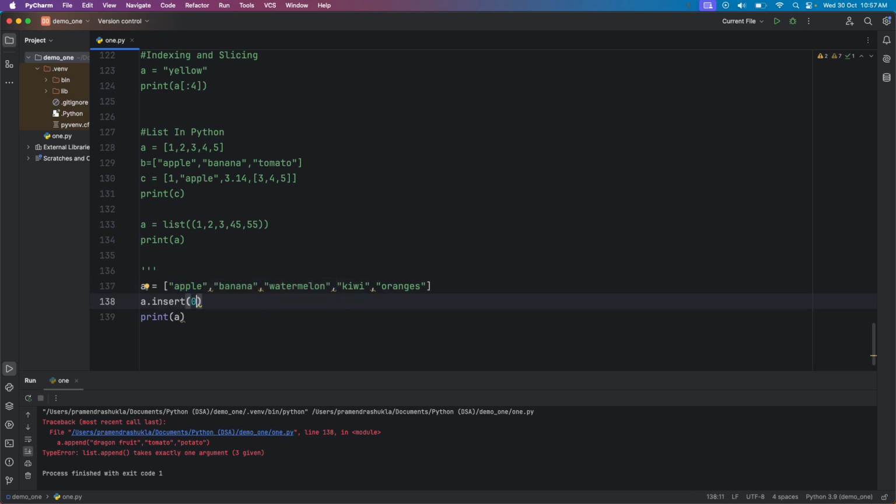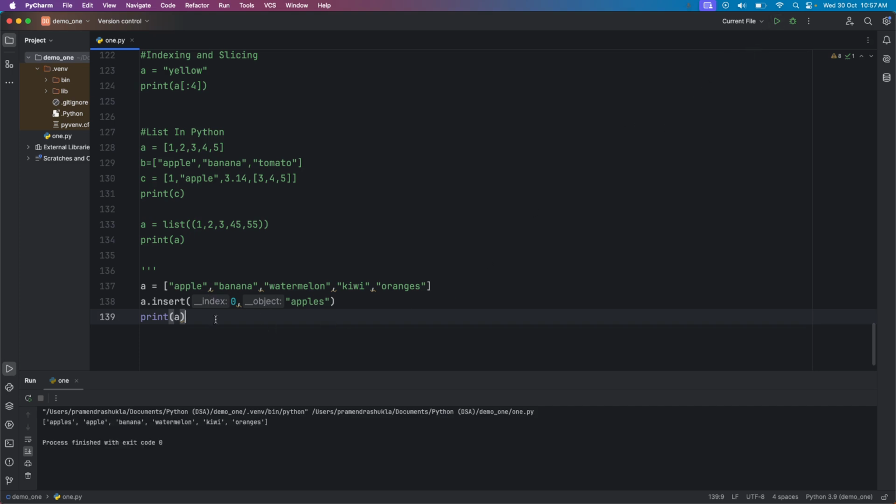So I'll pass 0 and I'll pass apples. Index and then the object. So if I just paste it, we have apples, apple, banana, watermelon. That's how the insert function works.